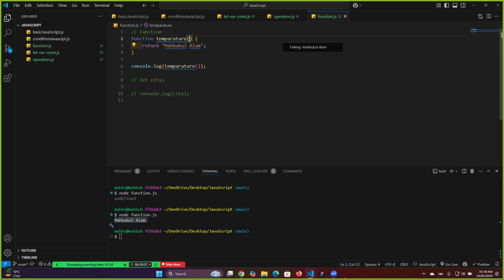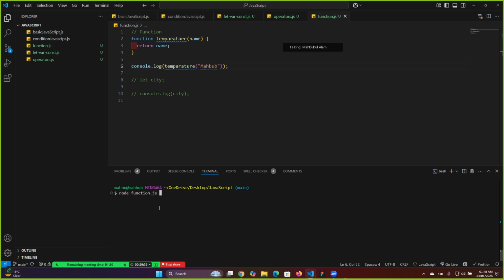If I receive a parameter like name, and I just return this name, and I console log this name, like Mahbub, now if I run it, it's showing me Mahbub, because I make a function, then I call this function, and Mahbub is received as the name.